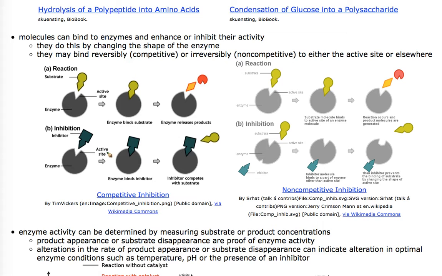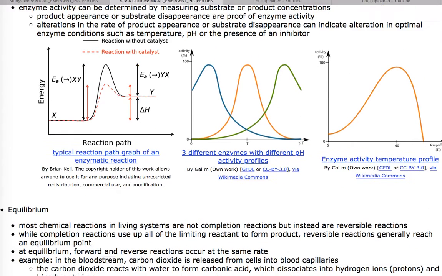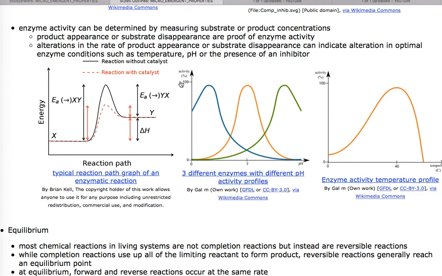But still, it binds very strongly and prevents your chemicals from actually binding to where they're supposed to bind and cause a reaction. So most poisons are blocking substrates from doing their job and becoming products in the human body. Or I should say they block enzymes from doing their job. And that brings us to the last part here. There's a way to graph the activity of an enzyme. We call these path of reaction graphs.